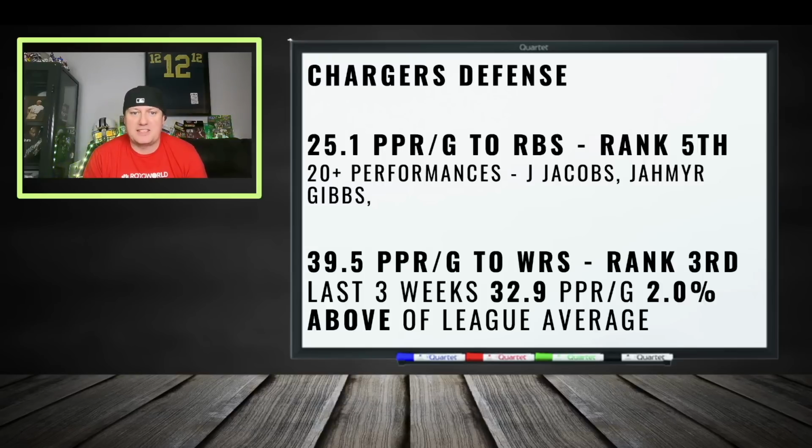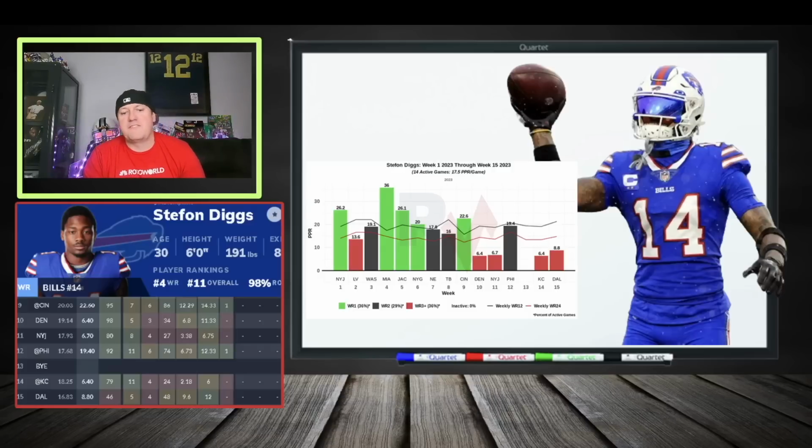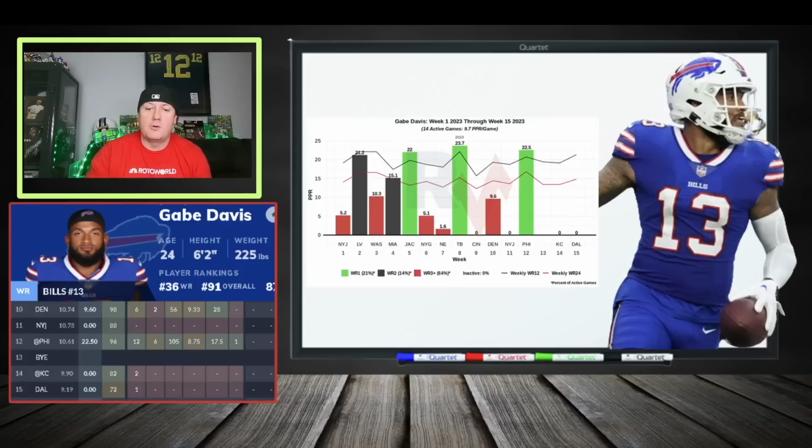This could impact fantasy production, but I think the Bills are just going to rally. I think they're going to crush. I don't think it's going to matter too much. It might mean the difference between somebody like James Cook scoring 20 fantasy points instead of 30. It might impact that. But at the end of the day, I think these Bills are going to crush, like Stefon Diggs. I think he's going to get a get-right game here. I think he's going to be getting the targets. I think he's going to be scoring fantasy points at will. And you're not benching Stefon Diggs, even though he has been in the red recently.